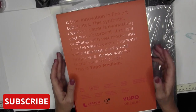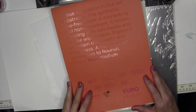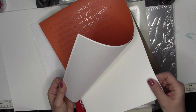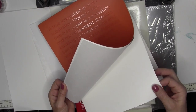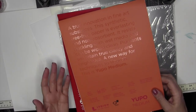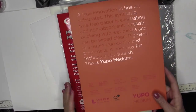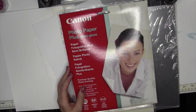Let's get right into alternatives to Yupo paper. This is the Yupo paper that I generally use with alcohol inks — it's a 74 pound paper and it has this shiny feel to it. It's a synthetic plastic paper that doesn't absorb anything. Some alternatives I'll explore with alcohol ink so you can see the results, and then we can look at which ones work best. They may all work depending on the purpose you're using them for.